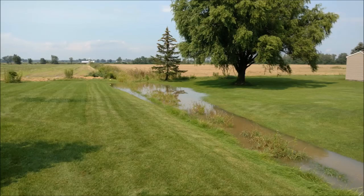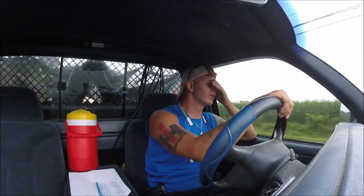This ditch is actually only about 2 feet wide and it's about 3 feet deep. That's how much it flooded out in that short time. It flooded into the neighbor's yard to the right, into my account on the left. So you see how bad it was, it came down. So anyway, I went back there, and that's what that picture was from. I saw that and I was like, holy cow.